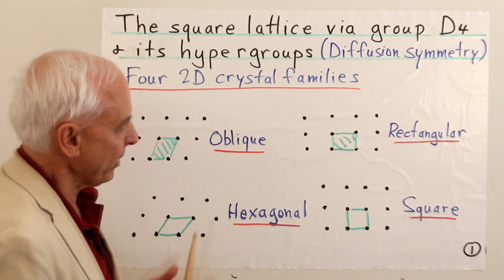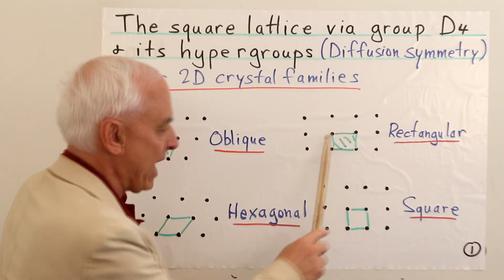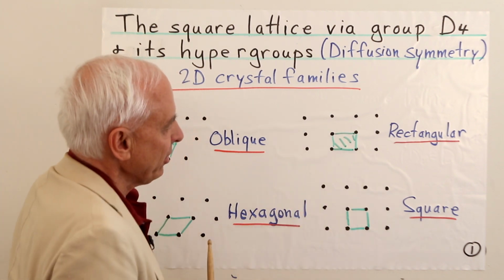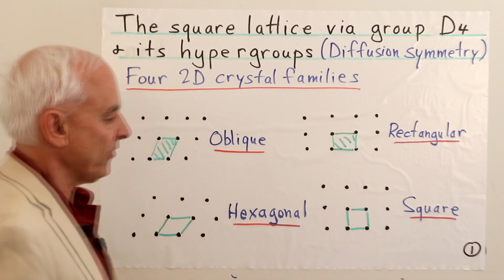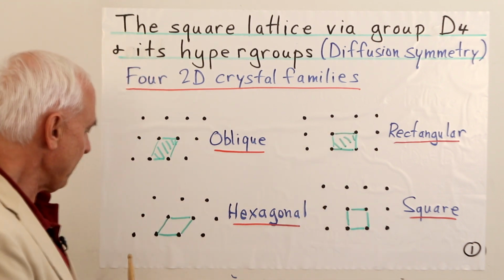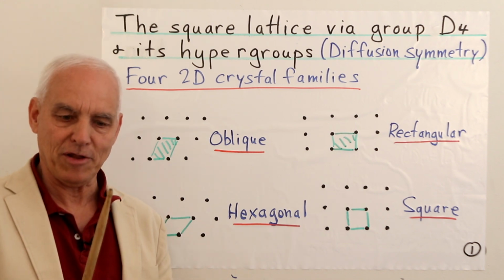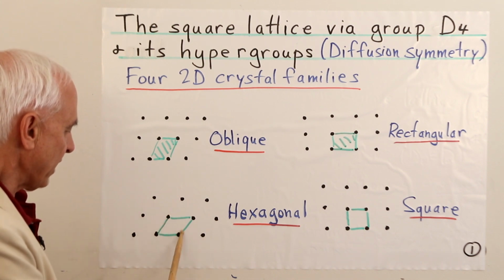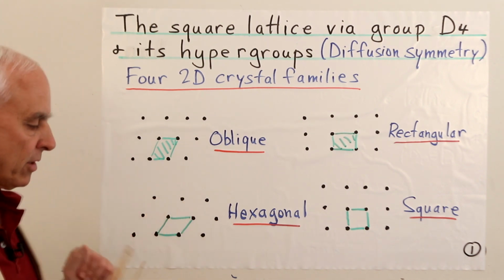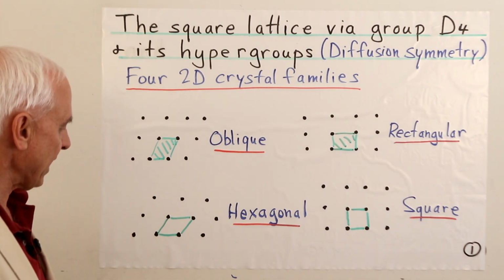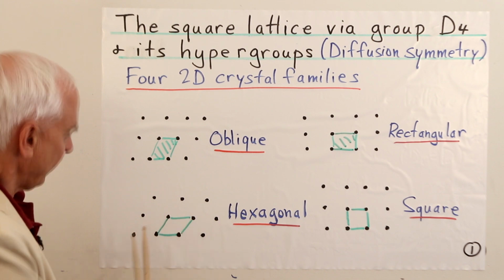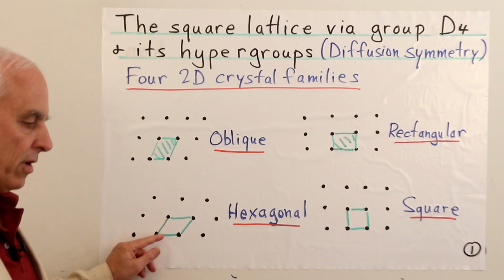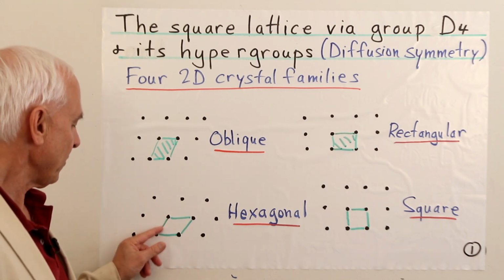The rectangular lattice, as the name suggests, is built up from a rectangular unit cell, and the sides are perpendicular, but these separations here are not the same. The hexagonal lattice is familiar if you're packing coins in the plane. That forms a very pleasant pattern where if you put a coin here, then it's touching exactly 6 neighboring coins. So this is a hexagonal lattice, and its unit cell looks like this, with a 60 degrees or 1/6 of a turn there.